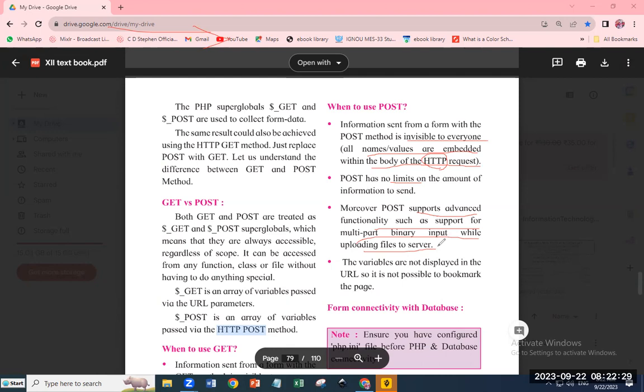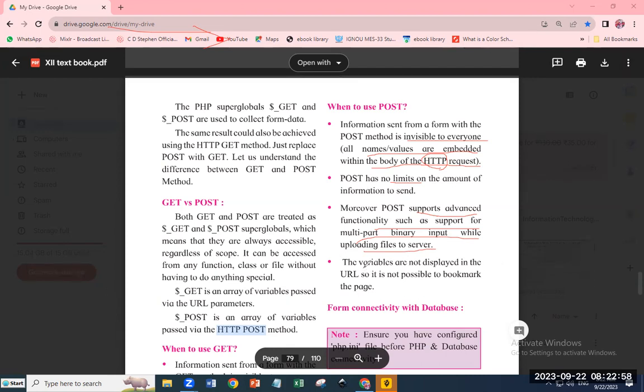So POST does not have any limit, and it helps me upload files to the servers, whereas GET will not give me the advanced functionality for uploading files because it has limits. Within that limit, GET cannot upload files to the servers, but POST can. The variables are not displayed in the URL, so it is not possible to bookmark the page.